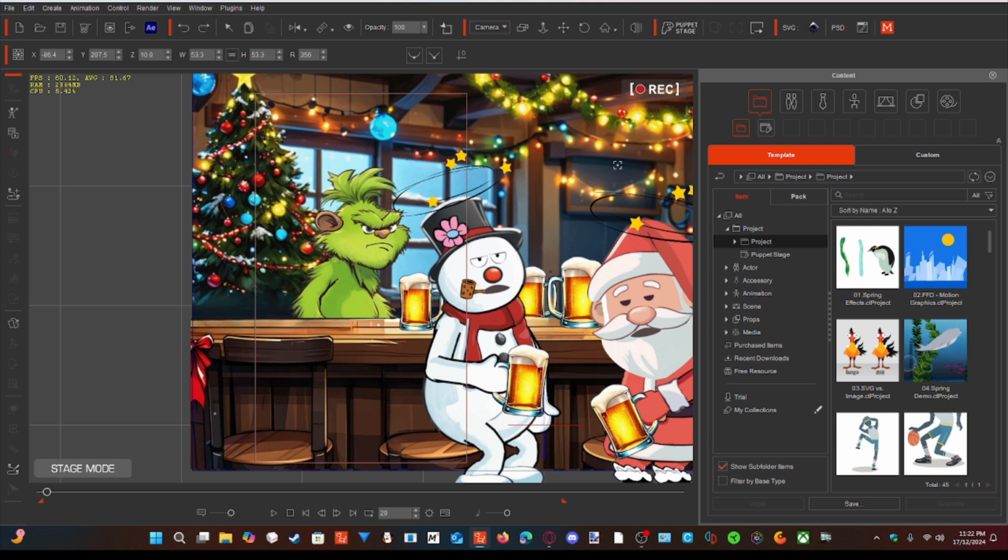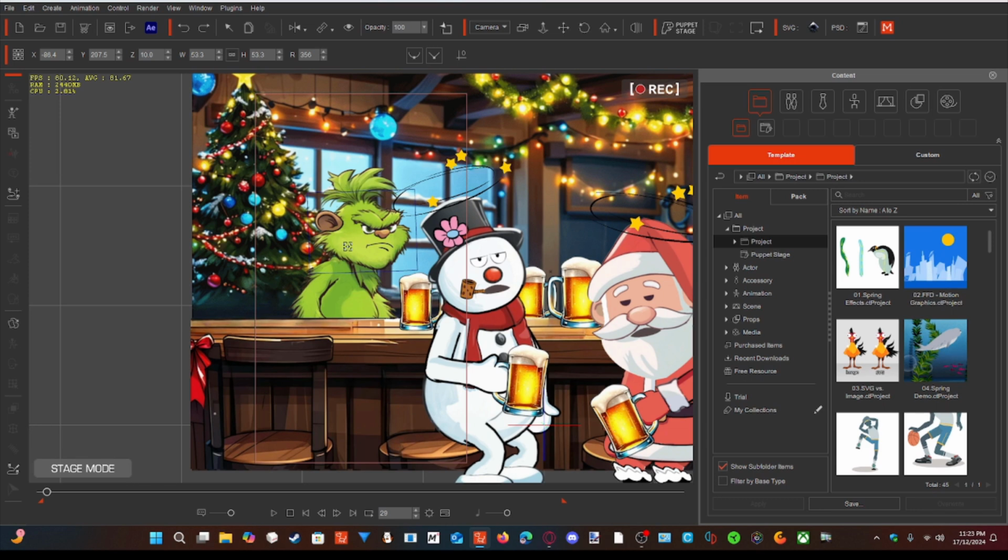I animated all the lights in that. That's all I really did. The bar is an overlay over that to give the impression that the Grinch is standing behind the bar. Since he is behind the bar, I didn't have to use motion to animate his legs or anything, because you really can't see him. I'll show you how I move them in a second. So I put everything in place just like this.